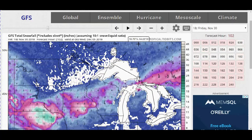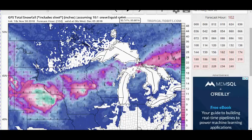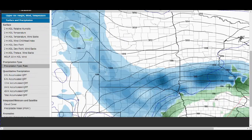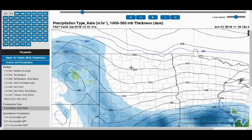Not officially named yet, but I think there's a very high chance the storm will be named Winter Storm Carter very soon. So this is pivotalweather.com. Just gotta let it load. So southern Minnesota, southern South Dakota, and central northern Nebraska, some very, very heavy snowfall. We're talking about snowfall rates of 1 to 2 inches per hour possible. This is late evening Saturday.